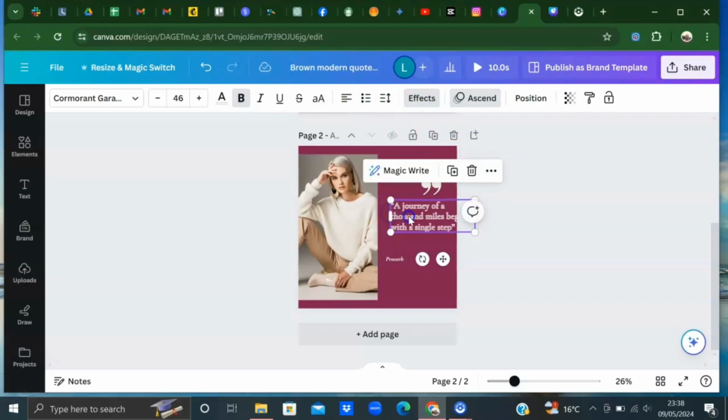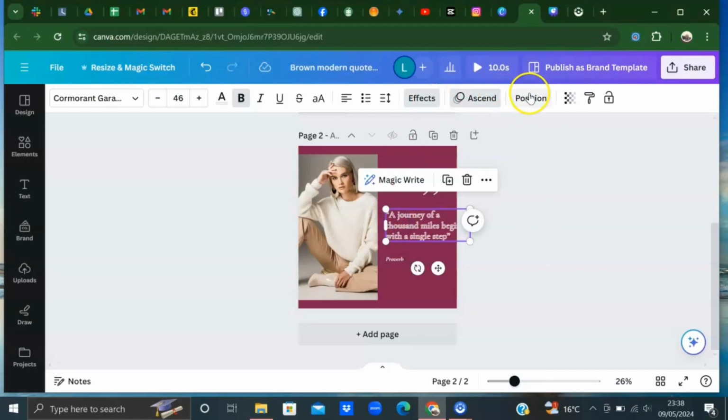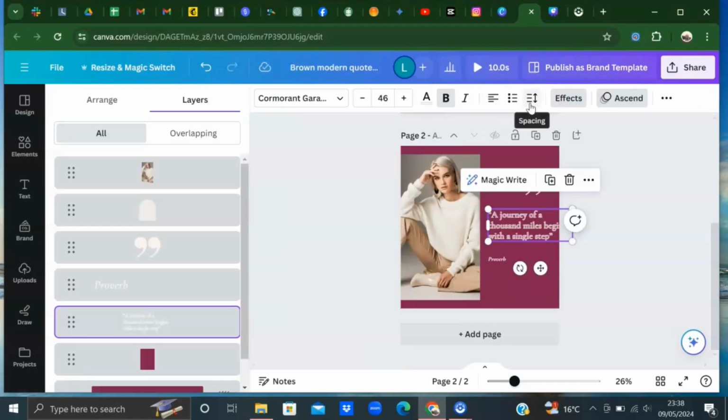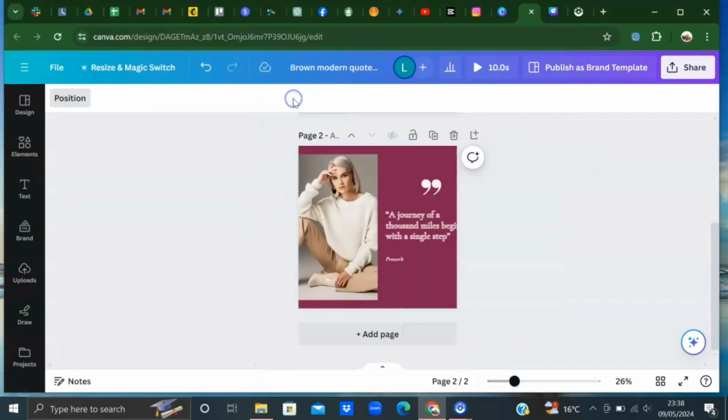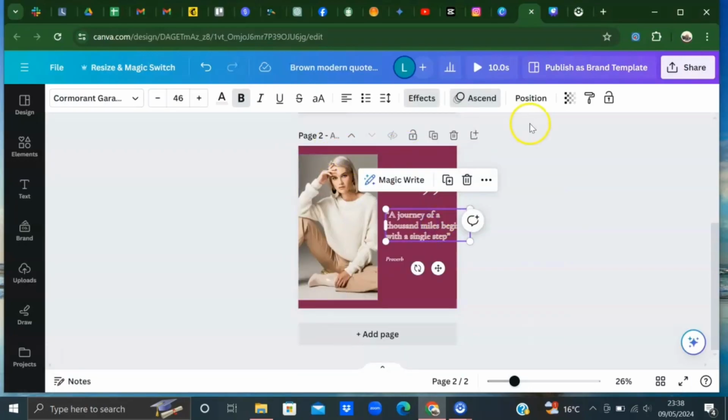After that, we have the position that allows you to switch up where a particular element is against another. And after the position, we have the transparency.